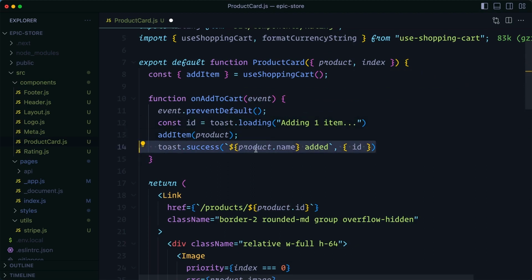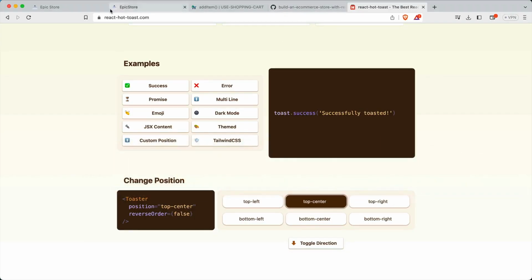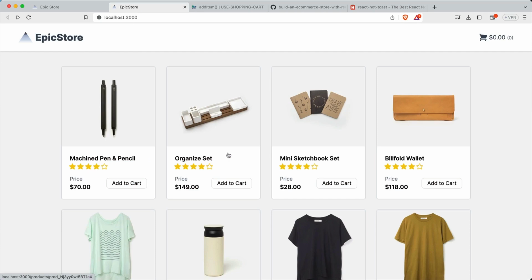So this allows us to update it with the specific text and a check mark later on. So let's save product card and see our toast message in action. And if we click on the mini sketchbook set, we click add to cart, we see mini sketchbook set added.